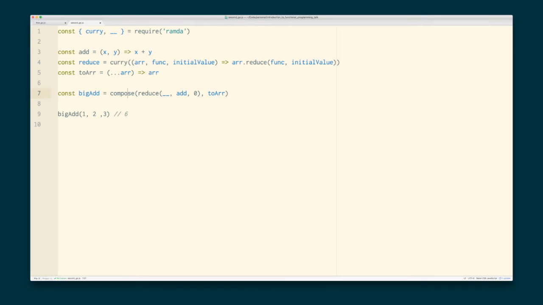The one bit of syntax that's there that we haven't gone over is the double underscore, which in the functional world is called a hole. What that means is that in programming languages where everything's curried by default, you can often provide holes to the curried function. If I have a curried function that takes three parameters, but I only have parameters 2 and 3, I can provide a hole in the first parameter, and it will return a function that takes the first parameter. So you can shuffle parameters around depending on when they come in.